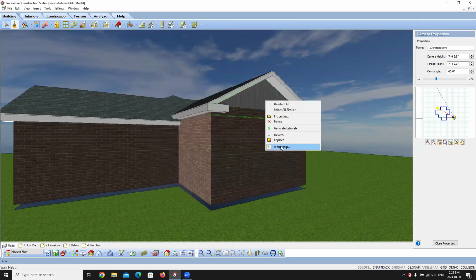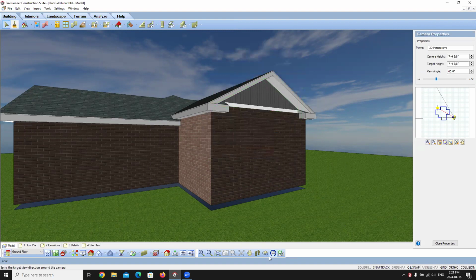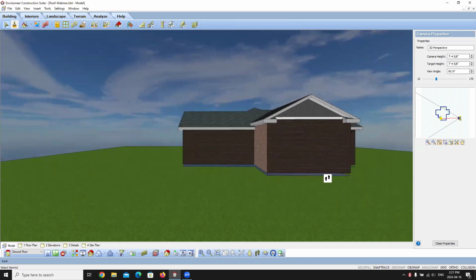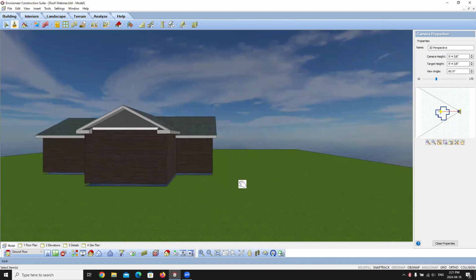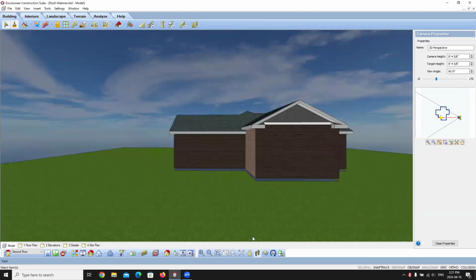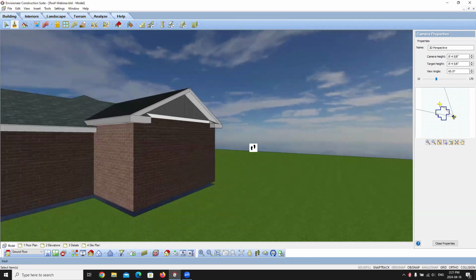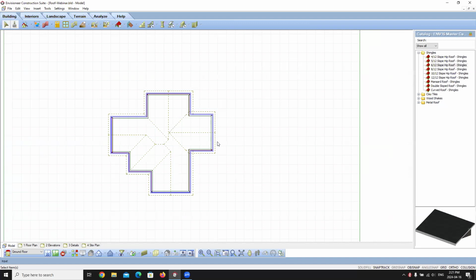And then this wall, we're going to elevate it up, and this is going to be 9 feet. And then that will give us the same look all the way around our design. And that's how you can adjust the support heights of your roofs as well. I'm going to go back into 2D, and we're going to add in a couple of dormers onto our roof.